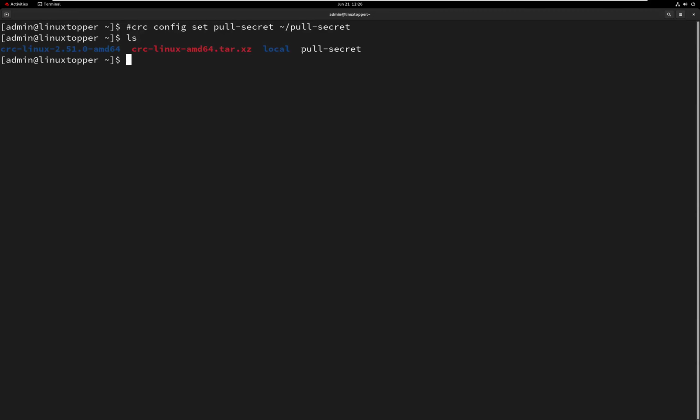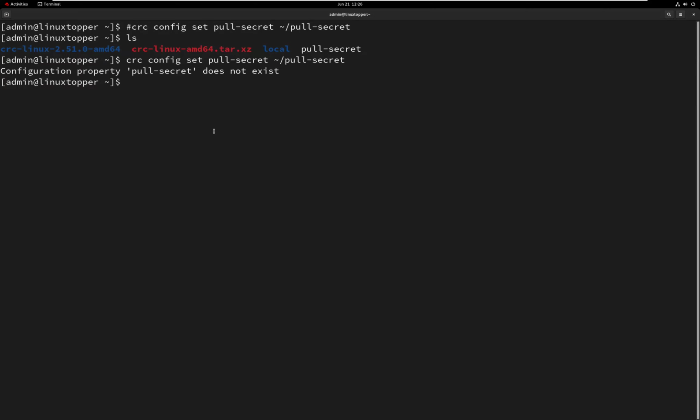Inside my home directory, the pool secret file exists in my present location. I'm setting the pool secret path to avoid the CRC setup issue, because CRC setup requires a pool secret.